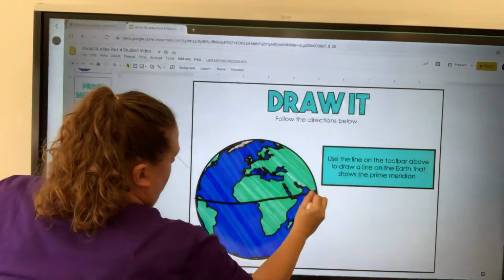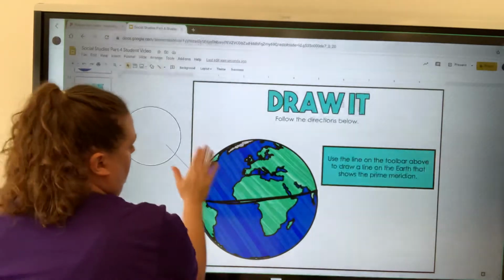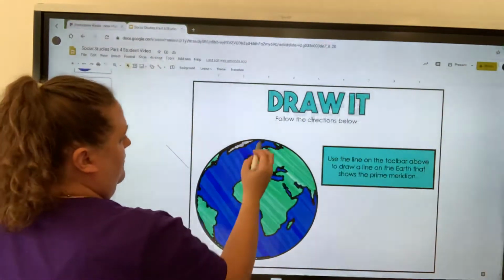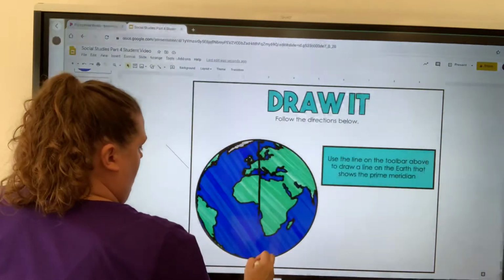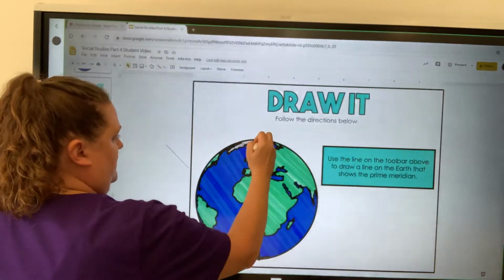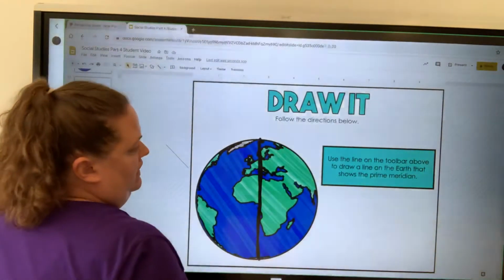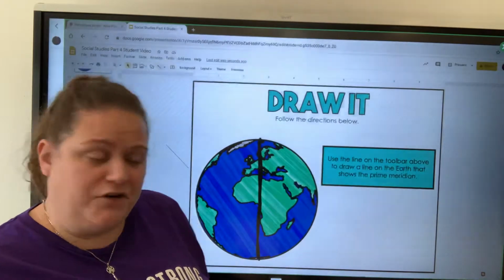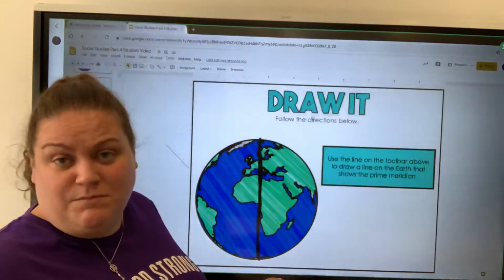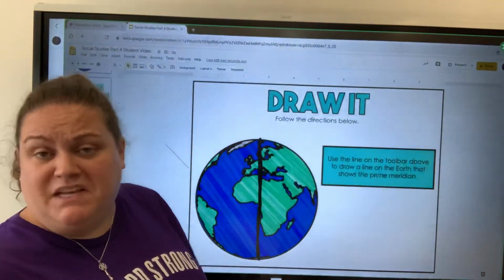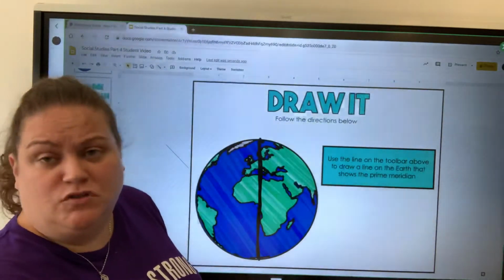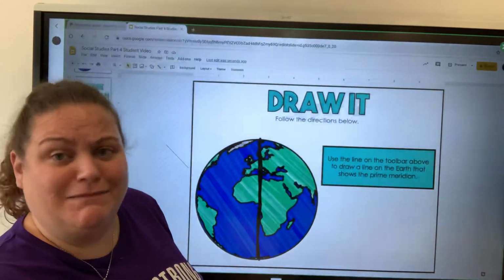There we go. Whoops, that was the equator. Sorry, I drew the equator, not the prime meridian. The prime meridian is going to go from north to south, our 0 point for the prime meridian. If you can get that part to work on your Chromebook, you can. It's not going to have to be perfect. It's just going to be a line. It's okay if it goes past your globe, do the best you can. If you can't do it, I'm not sad about it.